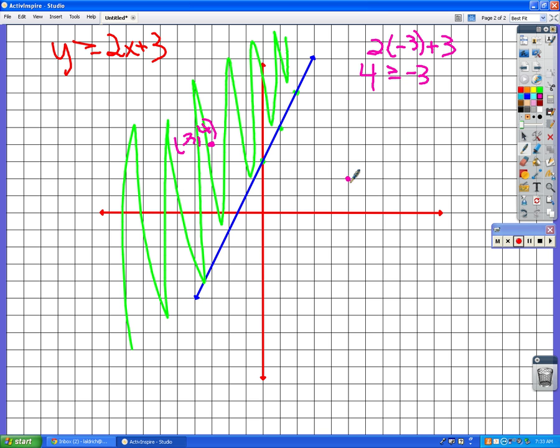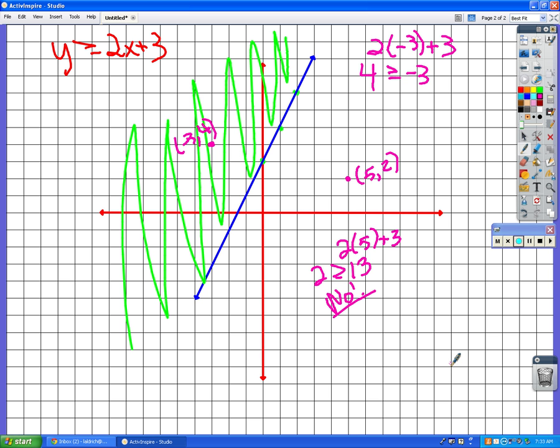If I choose any point that's not in the shaded area, 5, comma 2, for example, if I plug 5 in there for x, 2 times 5 plus 3 is 13, and that is not less than or equal to 2. Okay? So these points over here. I thought the shaded area was what you couldn't. Okay, the shaded area is the points that work. The non-shaded area are the points that don't work.